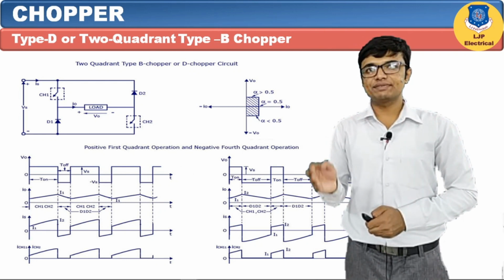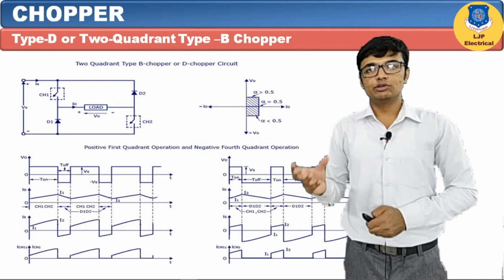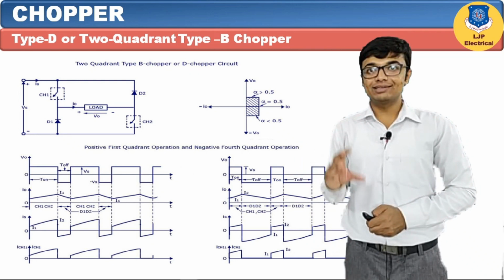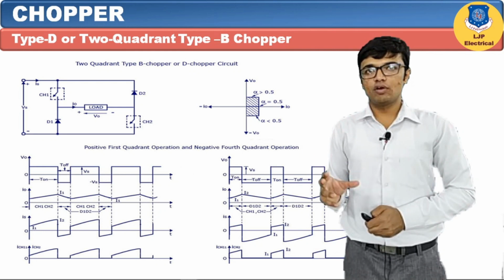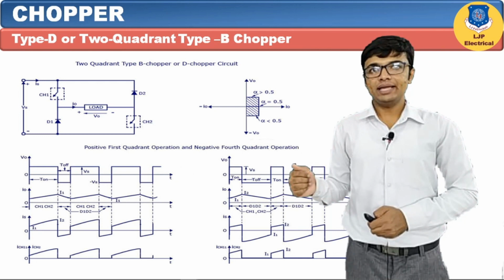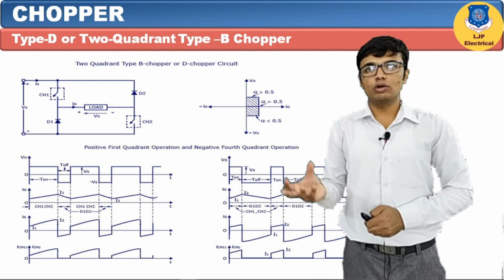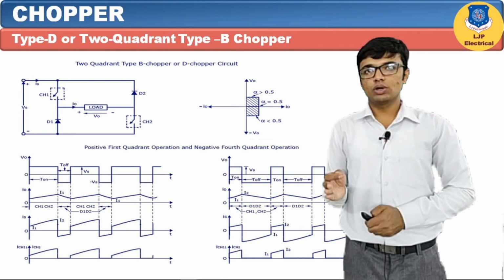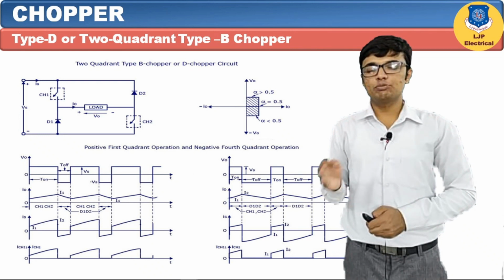Now if we turn off the switch 1 and switch 2, during the turn on time the load inductor is charged, so the inductor is going to interchange its sign. So current will flow from the load through the diode D2 to the supply through the diode D1 and come back to the load. Then the sign of output voltage will change and the direction of current will remain the same. So we will get operation in fourth quadrant.